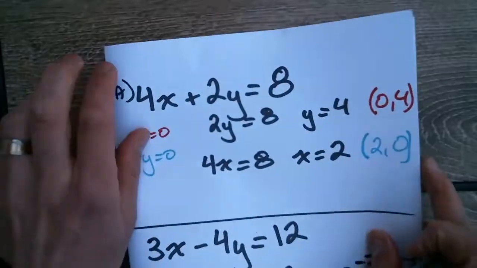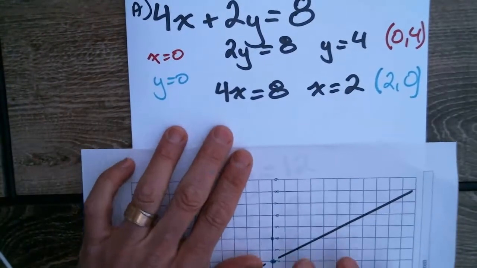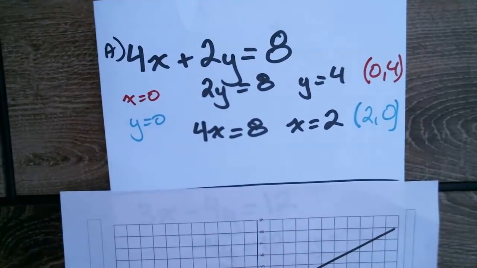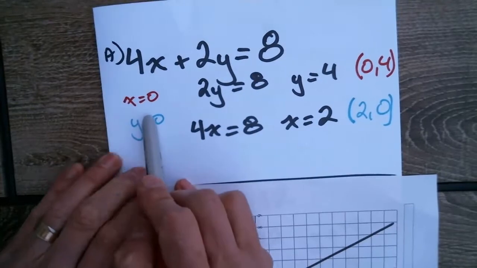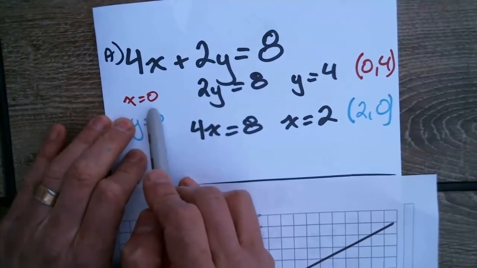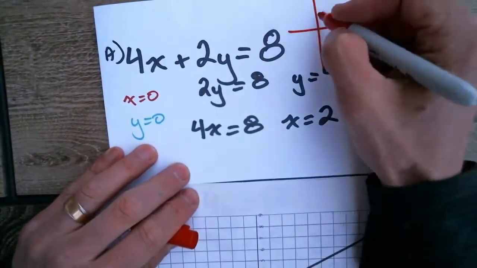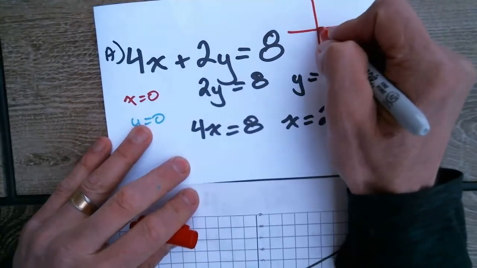Let's take a look at how we use these for each of the standard forms. So remember what I was saying early on. Standard form allows us to determine the x and the y intercepts. So when x is 0, this means it's where the line is going to cross the x-axis. So when x is 0, oh, I got it backwards.